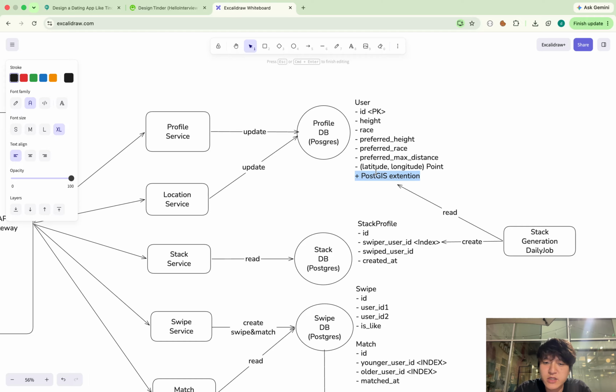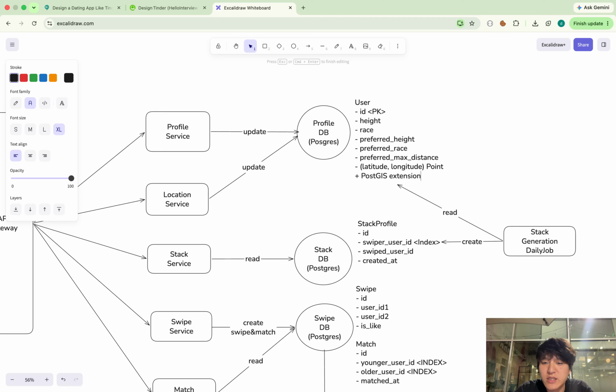Without the PostGIS extension, I can do the filtering on the 2D plane, like an XY plane, but it doesn't take the curve of the Earth into consideration. So what I have to use is the PostGIS extension.